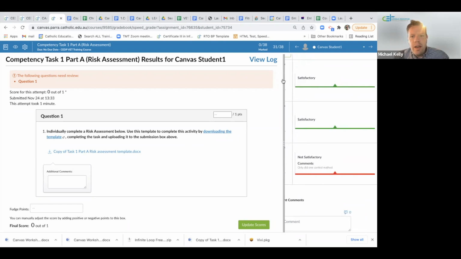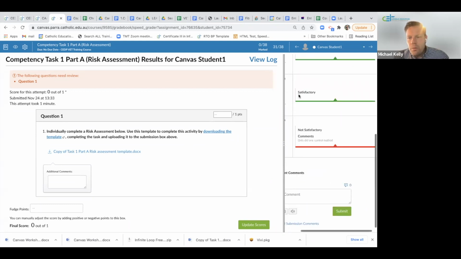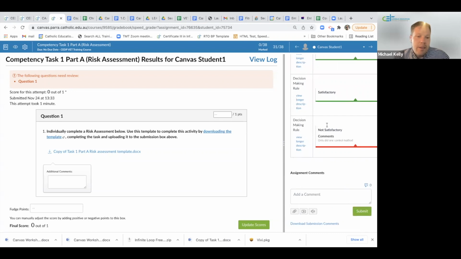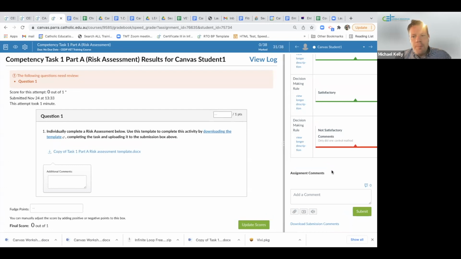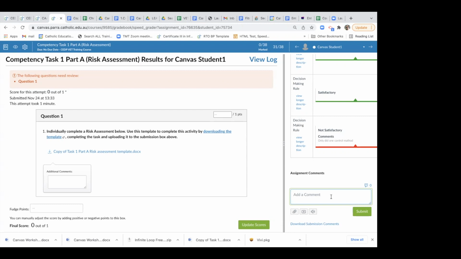So that's how we can move through that and mark it really quickly with the actual student example of the submission here. And then we just simply give them feedback to say, yeah, that's great. Or if you are actually missing one of the sections, or your ranking for your hazards is incorrect, or all of that sort of stuff, we can go through as well with that submission.